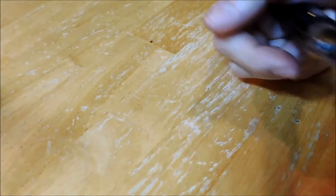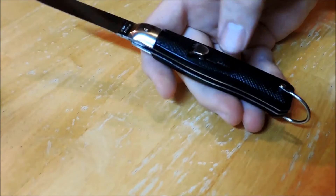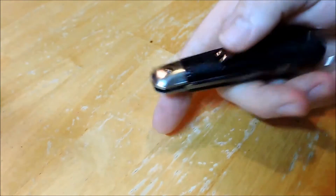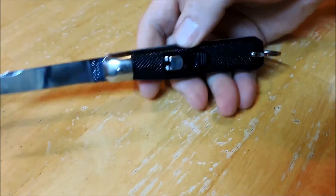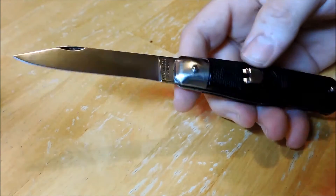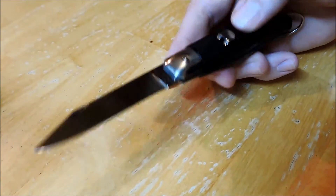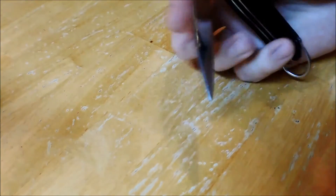The quality went down the toilet as it moved to different countries, cheaper and cheaper, and we're still with China to this day. I've been wanting to get this example. In my Retro Knives series I like to feature as many different knife designs and unique things as I can to show people the different variety.